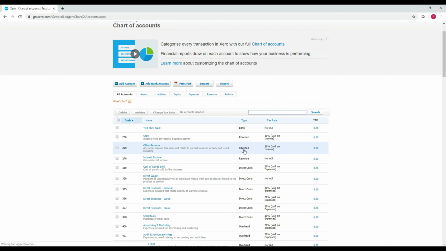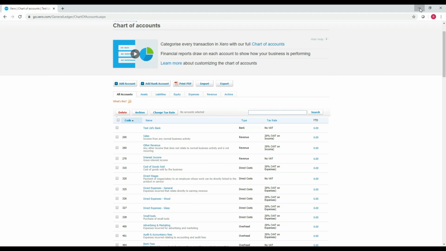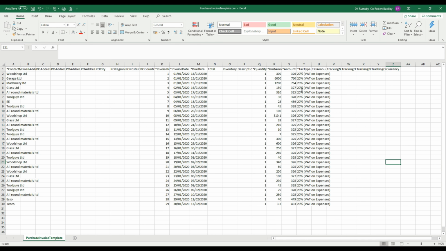So you'll see, for example, here we'll have the tax rate. You need to copy that across. Thankfully, you can just copy and paste it, whether that's here. So once you've done it once, you can just copy and paste it all down. But it is very important that you recognise at this point whether the VAT rate is correct. The reason that Xero does this is because it makes it impossible for you to put an invoice on with 17% VAT or something like that, because that isn't a feasible tax rate.